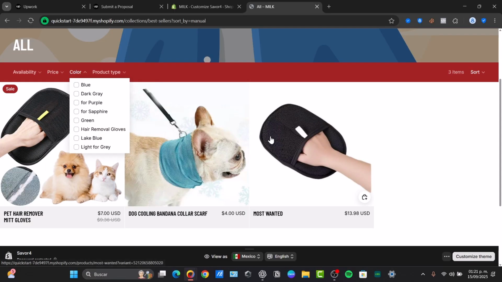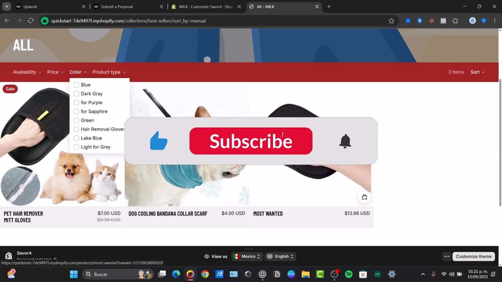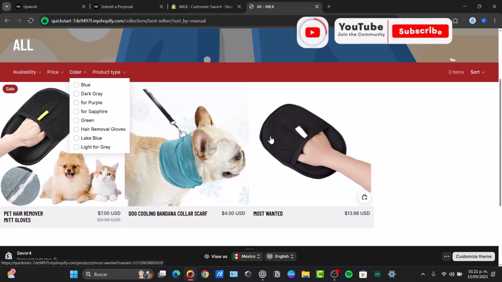just a bonus tip that I can give you is that if you have a huge store with thousands of products and you want more advanced features, you can explore more applications from the App Store, like Smart Product Filter or Boost AI Search and Filter. So with these simple steps, you have added a powerful tool to your Shopify store. You can dramatically improve your customers' shopping experience and help increase your sales.